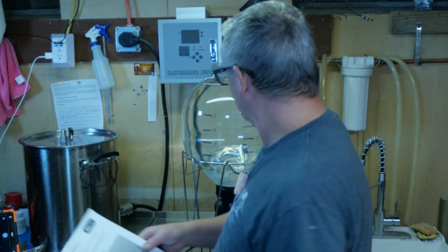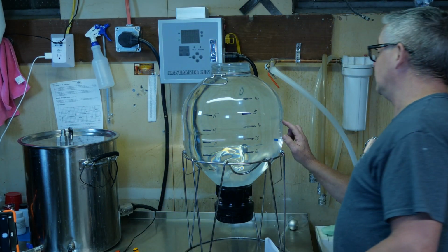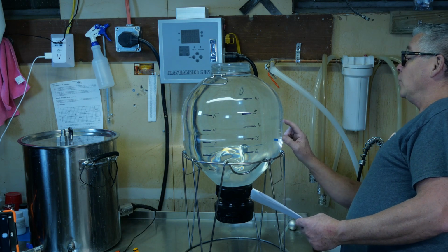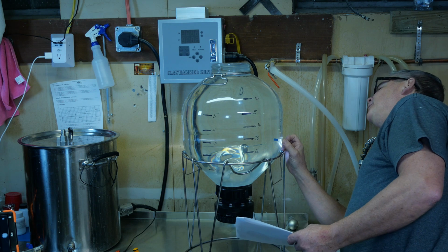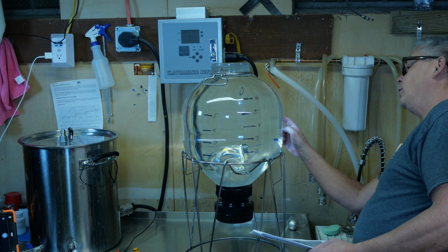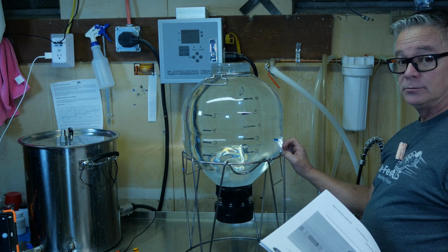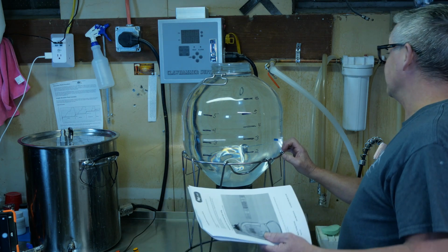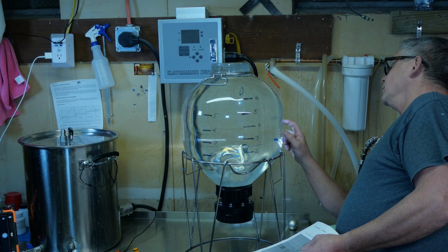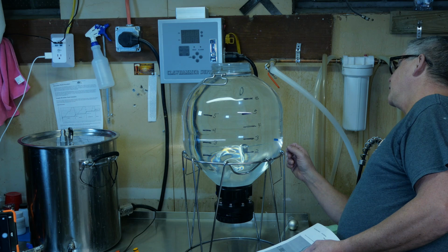first check to see when the container should be pressure tested. On mine, it's written over here on the side, but it says test container or do not use under pressure after 10/20/23, which is October, and we're in December. Max allowable working pressure 2.4 bars, 35 psi.